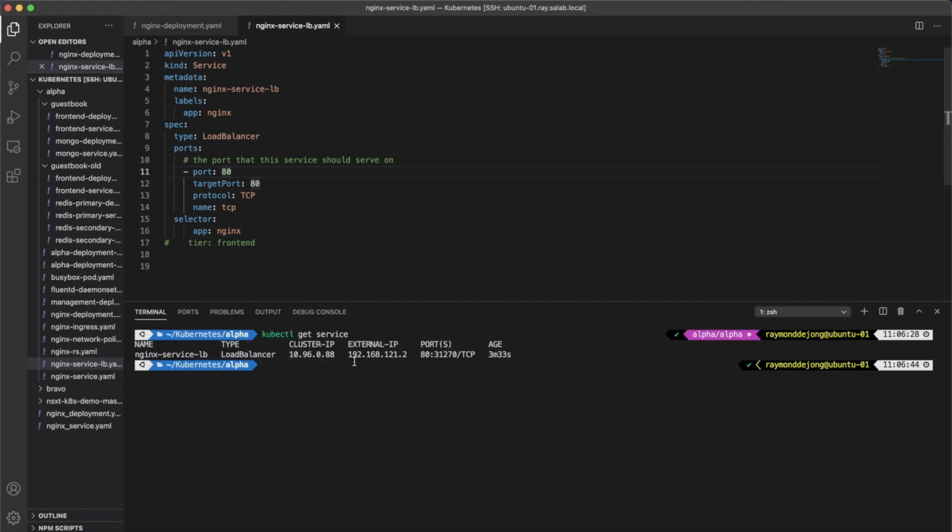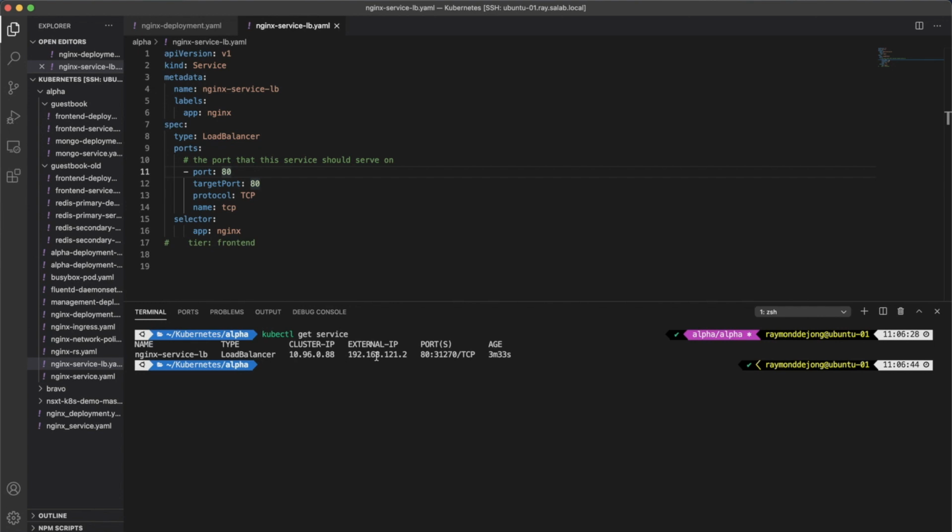Now we can see that it has allocated an external IP from the ingress IP pool, meaning that the NSX-T manager has allocated 192.168.121.2 as an external IP for the load balancer. This also means that our load balancer instance will be created in NSX-T. In my lab, this took a minute or so, so keep that in mind. There are some objects being created before it can actually give this external IP in the kubectl get service command. So you will see it remain pending for a minute or so.